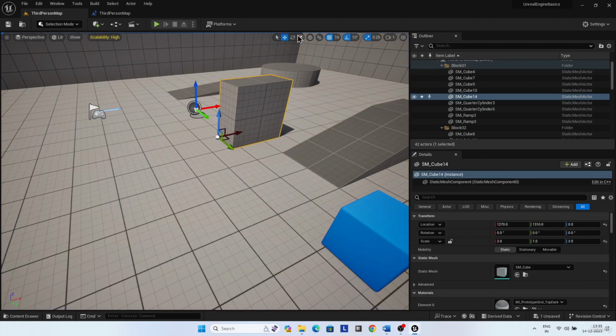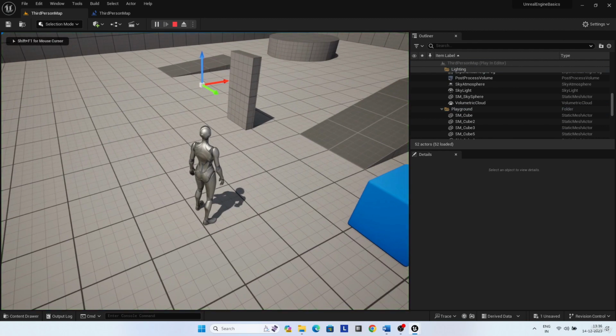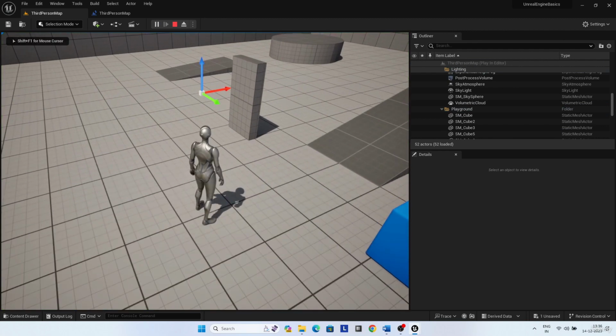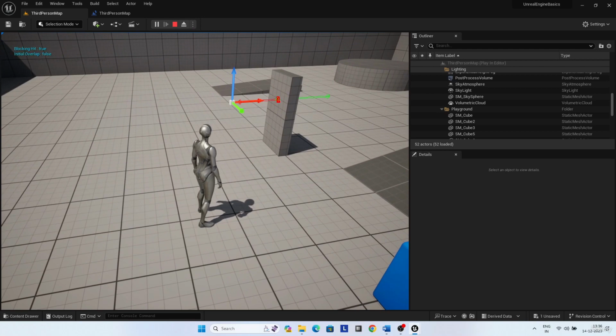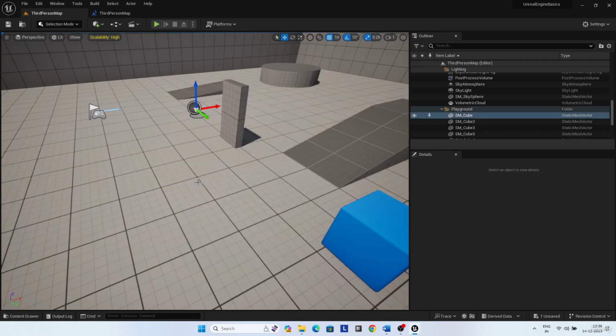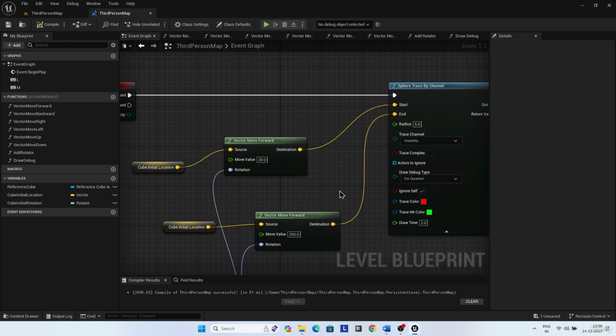Now, just make the block thinner and test this again. You can see the green color very clearly after the hit location. Next, we will add a Boolean condition.